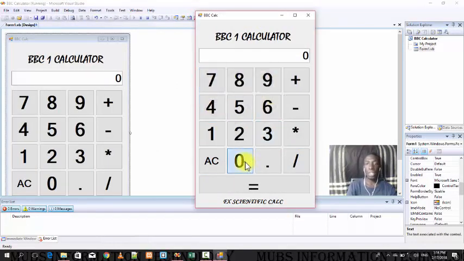So right now, in the next tutorial, since we are done designing our user interface, we're going to get into the code, and I'm going to show you how we add the commands and the code to these buttons, so that when a user clicks on 5, they are able to display number 5 on our screen. So this is for that in this tutorial, and maybe before I end it, I need to rectify some other issues.